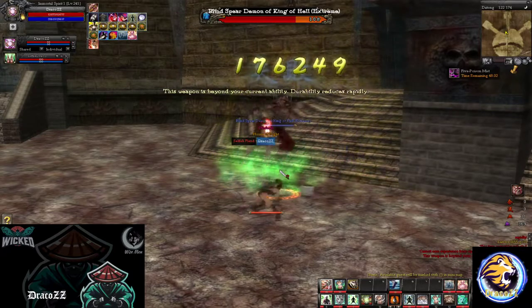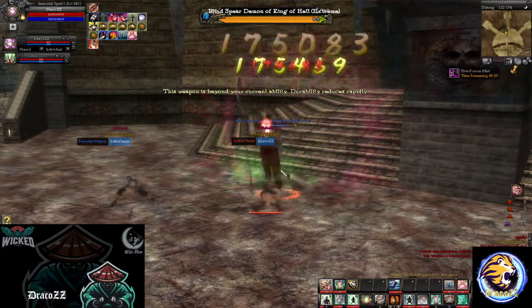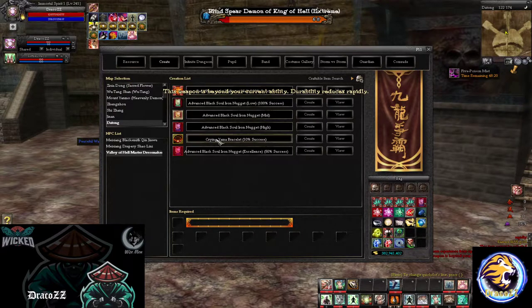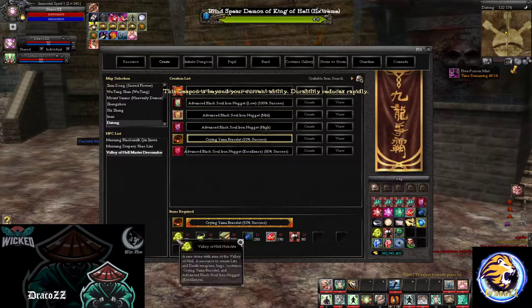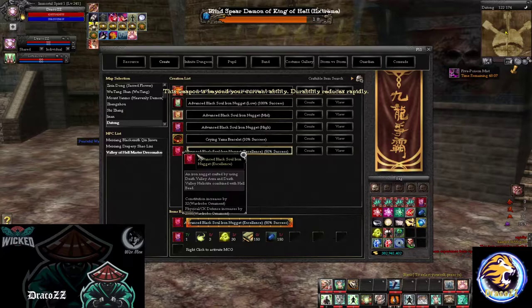Get back to attacking. And then also, you go to create, select the map that you're on. And you can create the accessory that requires a lot more of the materials and jades, and you can craft the ornament as well.